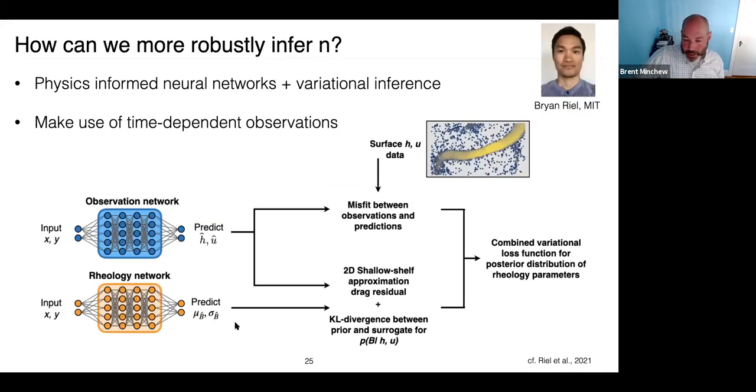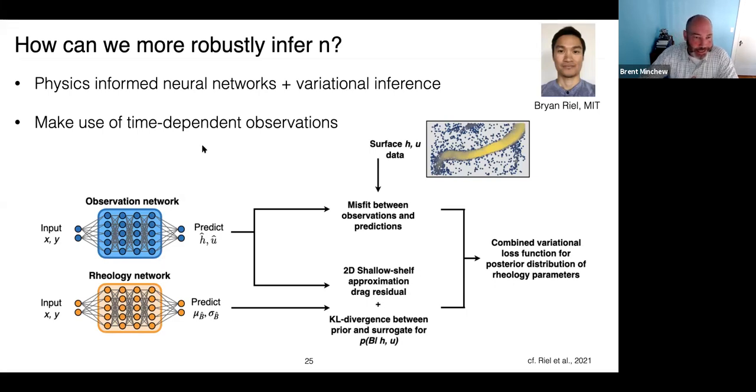And since laboratory studies have found dislocation creep to be around n equals 4, we would surmise from that that n equals 4 should be a reasonable first guess within the shear margins themselves. But we've got more to do, and we've got to come up with a more robust way to use observations to our advantage in order to infer the stress exponent and the prefactor in Glen's flow law, test rheology, and eventually pick out models and do a better job of testing models for rheology and so forth.